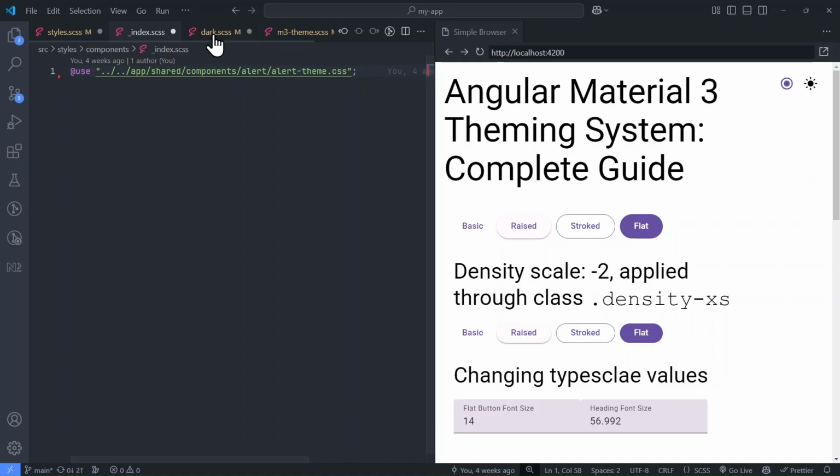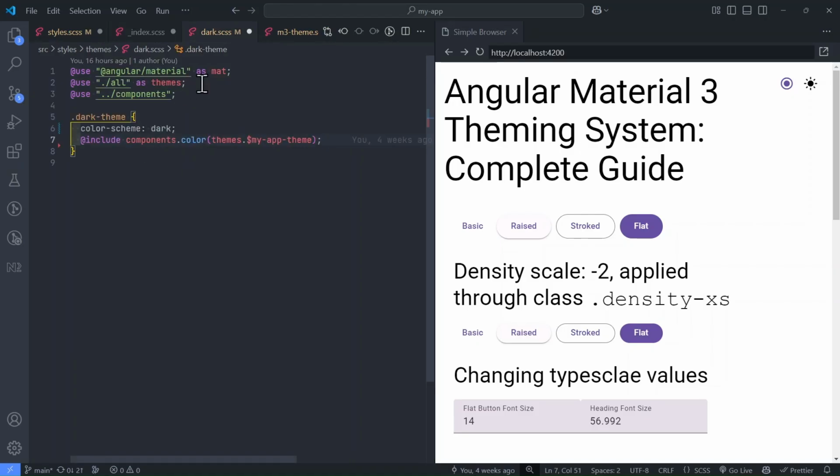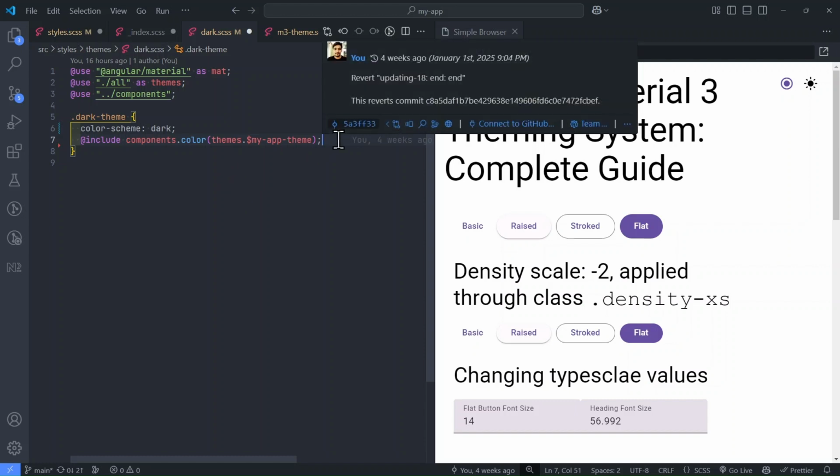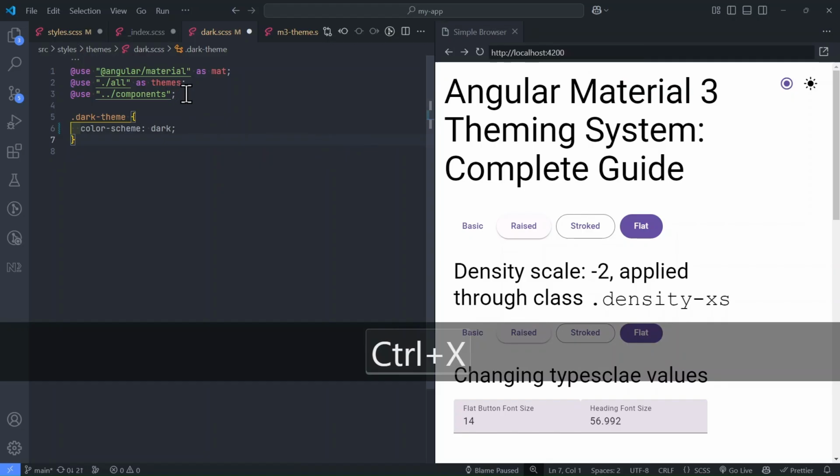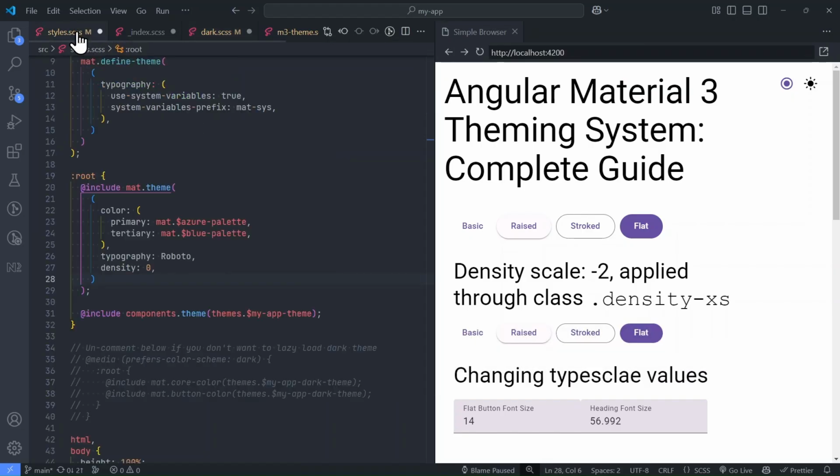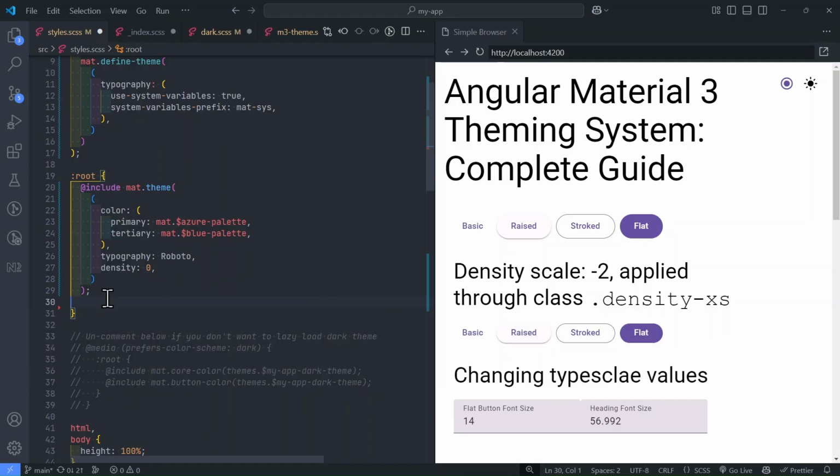And we will also go to dark and remove the usage of components color and we will go to main styles file and we will remove the usage of components theme.